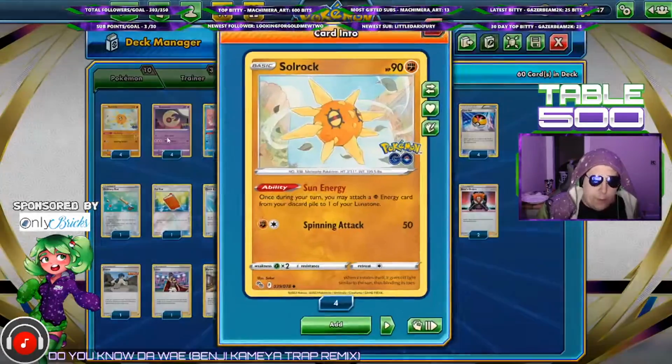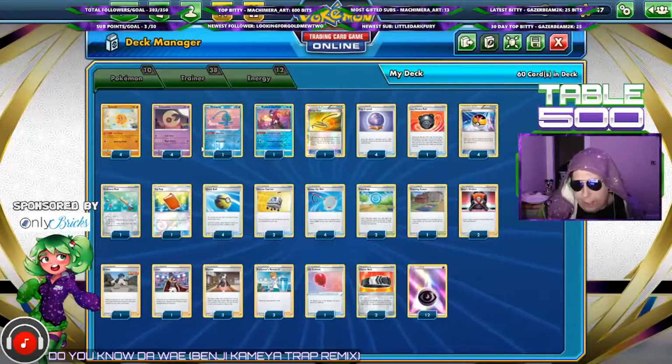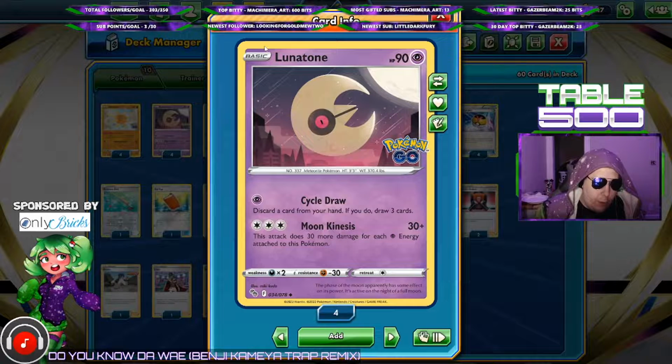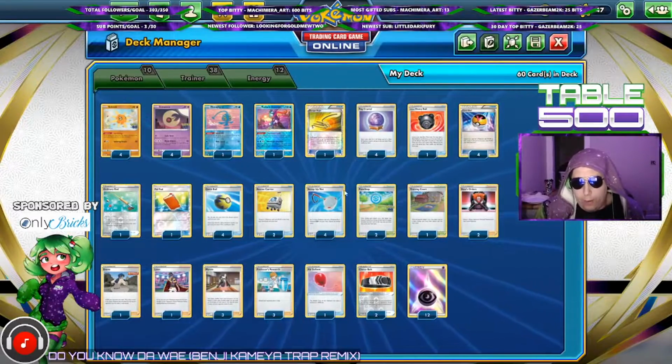Able to reuse Greninja's ability, reuse Solrock, or even get Manaphy out of an active slot. Let's say you got it stuck in a matchup, you don't need it. Manaphy, just get it out of there. Or reassign energies off of a Lunatone. Let's say it has 1 energy. You can maybe reassign it to your active slot, and then all of a sudden, you have enough energy to take a knockout. It's very, very versatile that way.